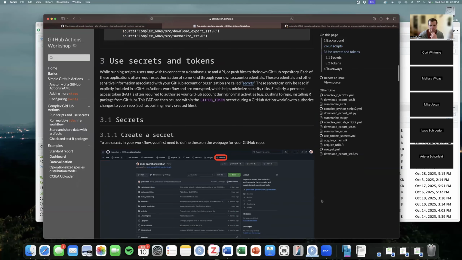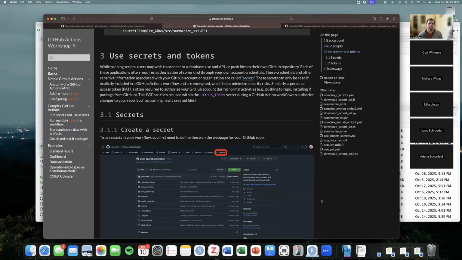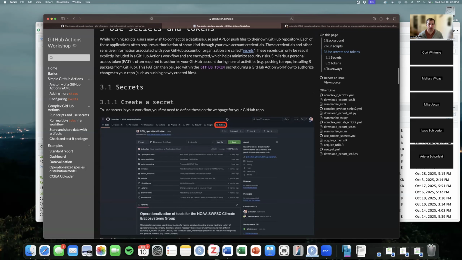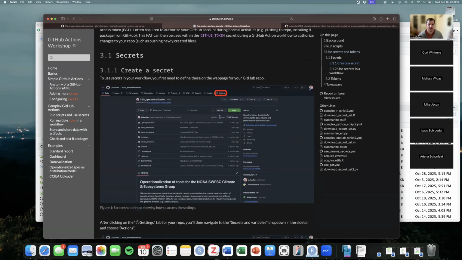For secrets and tokens, I'm going to go through this pretty quick, but basically if you want to make any changes to your repo, like committing and pushing files, you need a GitHub personal access token or PAT. And if you haven't created one before, I have some instructions here and screenshots where you go to the settings page here.